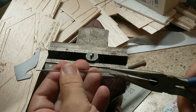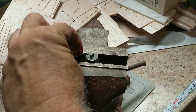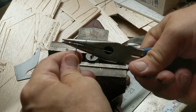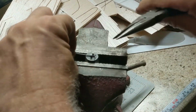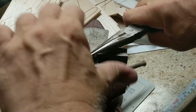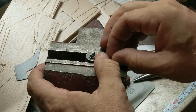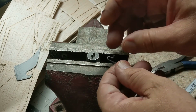Well, I had to edit that, cut off the starting end. I had that problem where I made this section too short and it was pulling the wire through. So we'll start over, bend a 90 on here. Get close to a 90 anyway. That looks pretty good. Make sure that you have plenty of wire over here so that it doesn't pull through this time. Anchor it down, bend it around 180 degrees. Remember, with wire, you have to go just a little beyond your target to get it to stay.